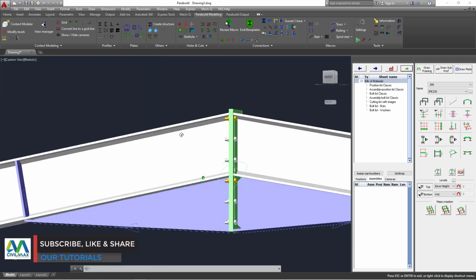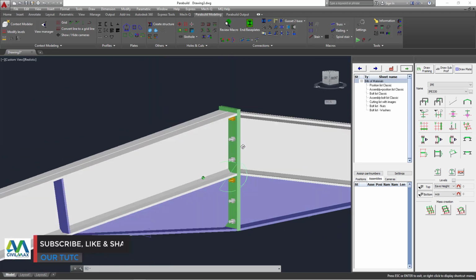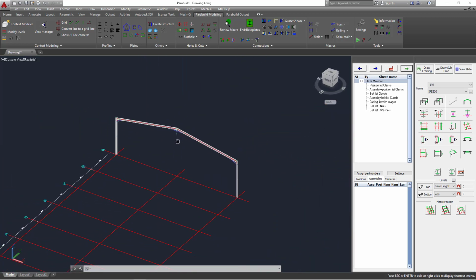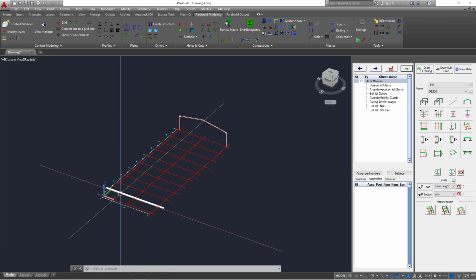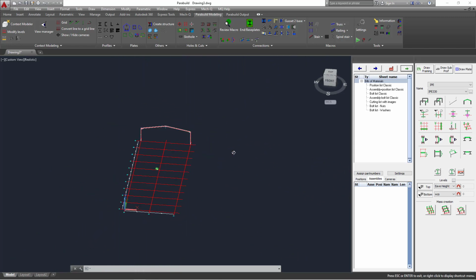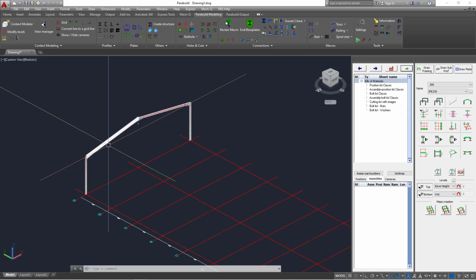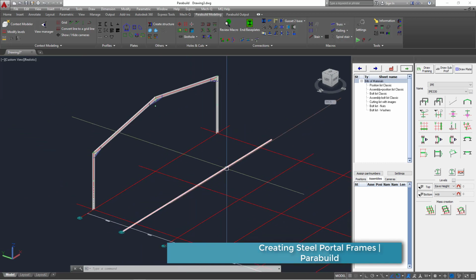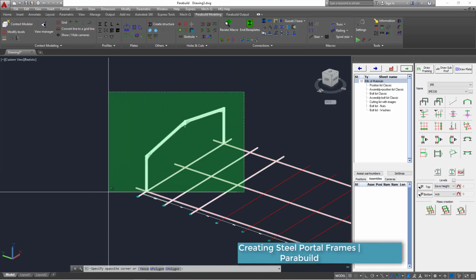So we're left with this connection. This is correct. So we are going to populate this portal frame along the length of our grid line. Let me just turn that round and put it into a position that I'll be able to select it correctly or accurately to the full length. So let me select everything here.